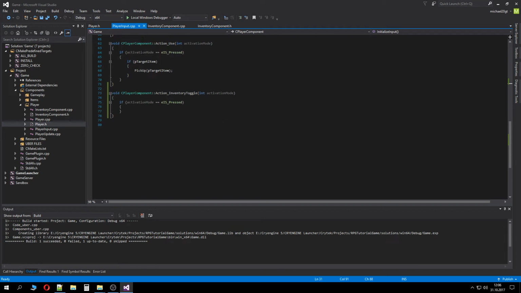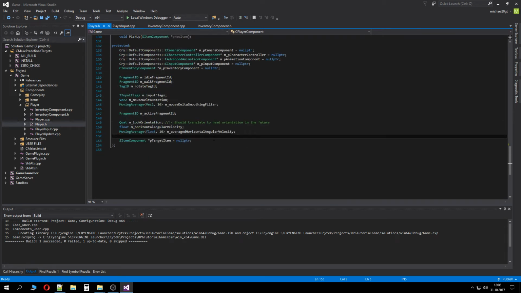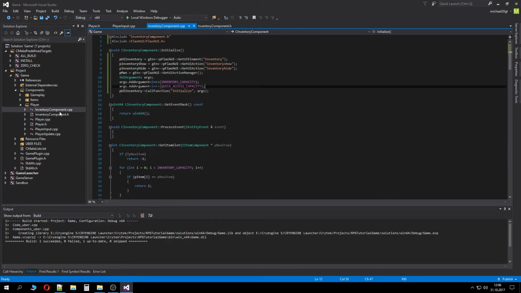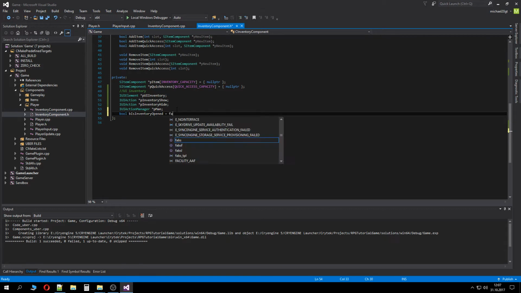And toggle it. To toggle it, we would have to create another boolean value over here, or no, an inventory component. Let's do bool is inventory opened, false from the very beginning.